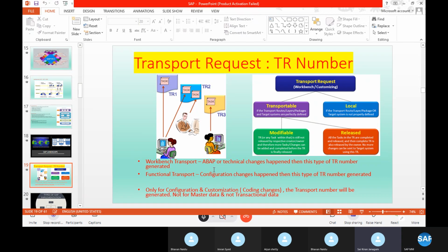And then the modifiable means the release modifiable we are giving, right? If you want to change the transport request description. Suppose tomorrow the client asks you to follow a format for this description, like you have to update the ticket number, the date when you did the configuration, and what configuration you did. In those cases you need to modify it, right?